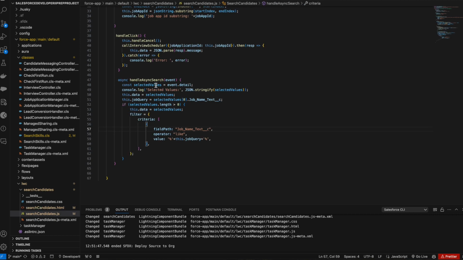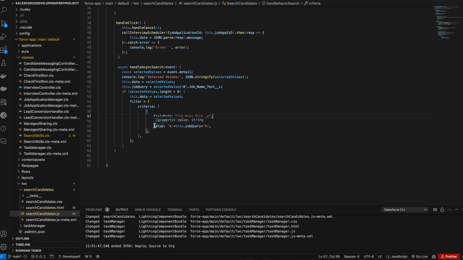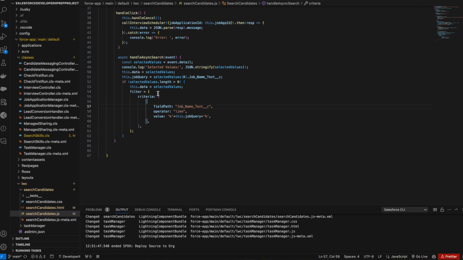And then the handle search event, which gets passed the event parameter, and the event is the selection of the record. And so we're actually going to filter against a field on the actual job, because this is going to be placed on the job record, the job object record, and there's a field, job name, that we want to filter against.